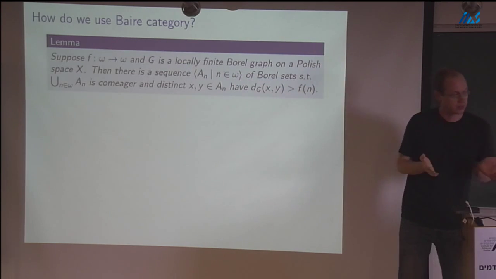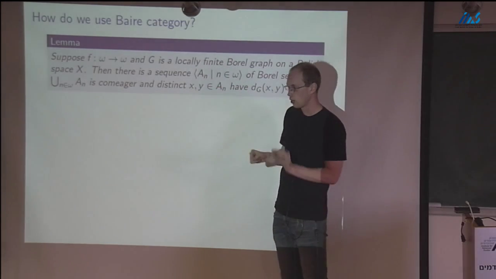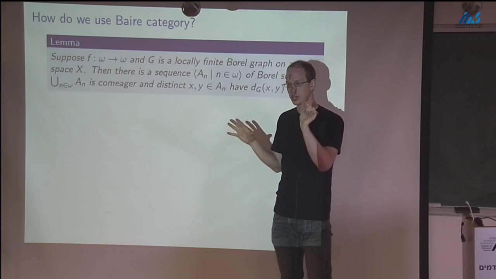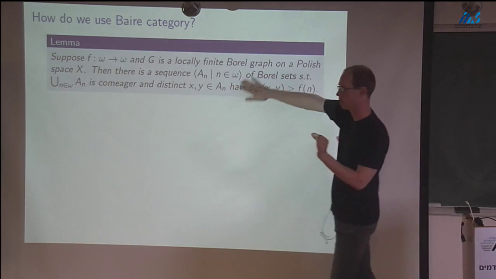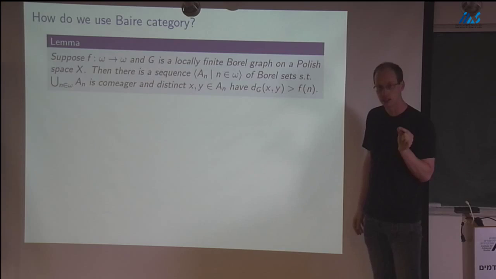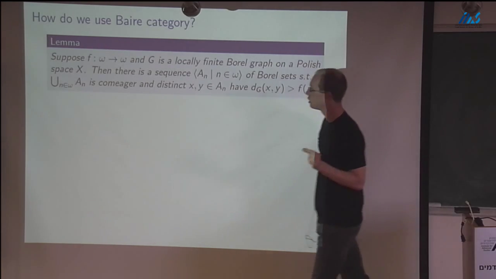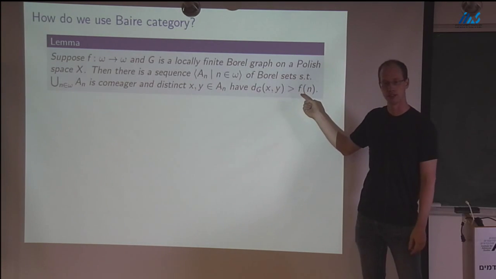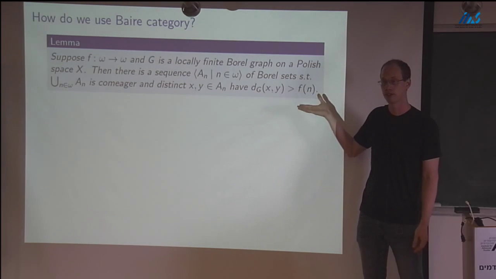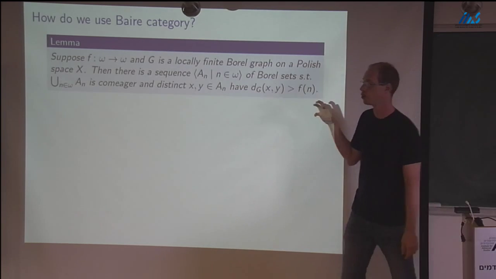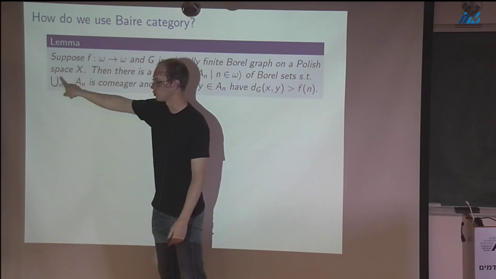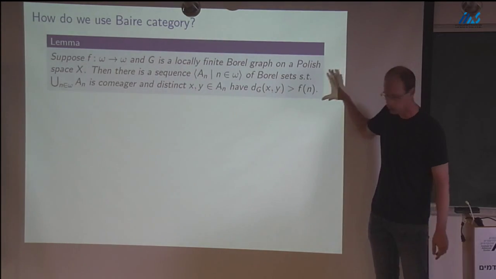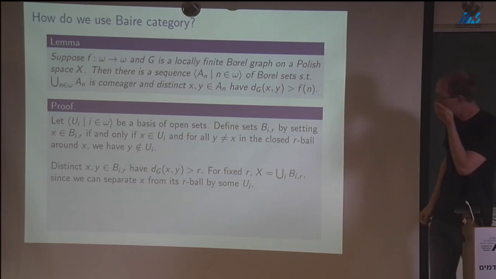So for example, if you had the axiom of choice, a locally finite graph, so each point has finitely many neighbors, has countable connected components. So you could just take one point out of each connected component, and obviously you have this condition. Measure theoretically, you can't do this. The reason is there's some relationship between how sparse a set in a graph is, in a nice measure-preserving graph, and how large the measure of the set is. So as f grows, this union would have to have smaller and smaller measure. But in the Baire category context, this is a very easy lemma to prove.